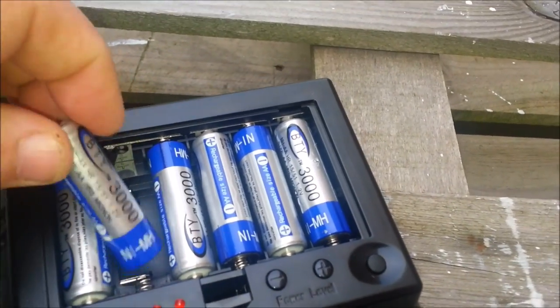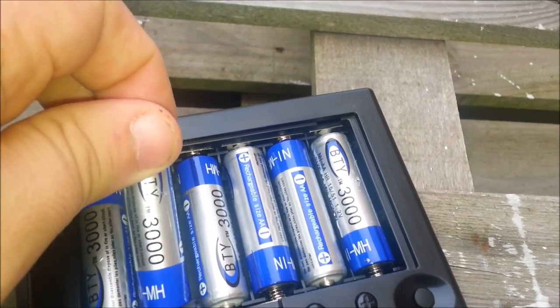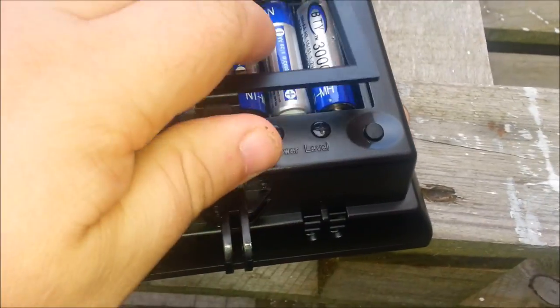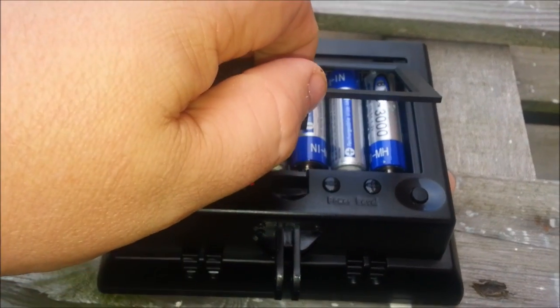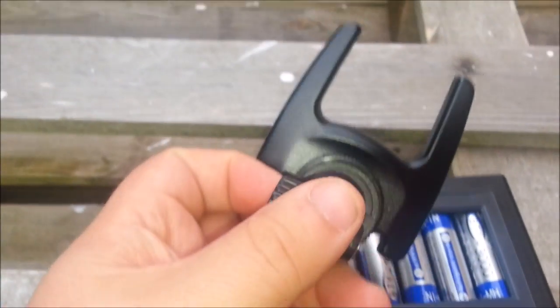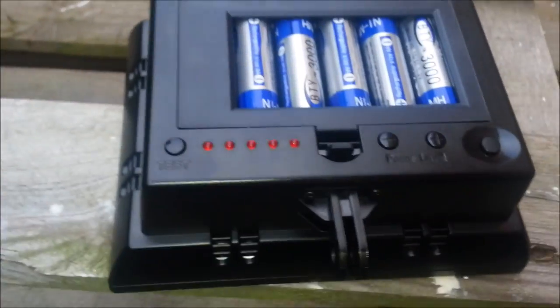It takes several different types of battery. It's cheap — that's the best way to describe it. It's very plasticky, very thin like this cover, but it is what it is. What I like about it is it comes with a little stand — let me try and put this together.